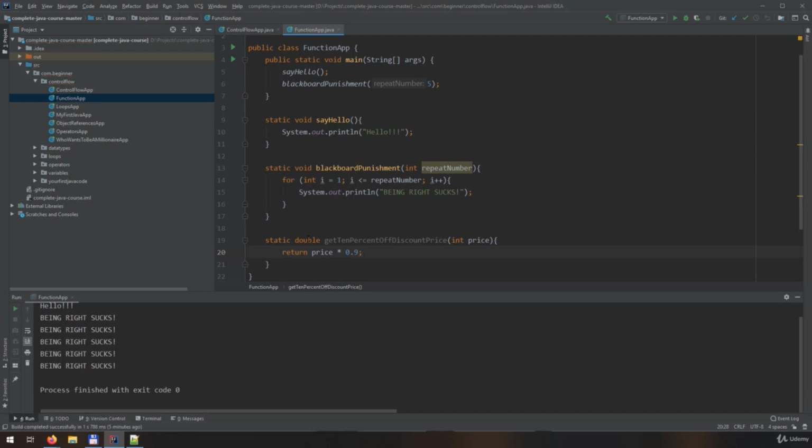To print out the 10% off price, we're going to use the system.out.println function in the main method.